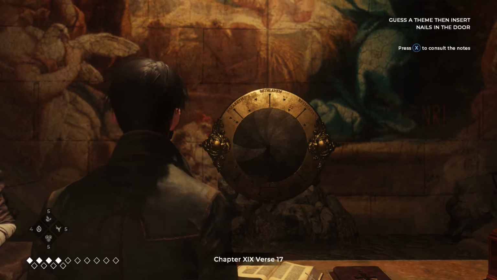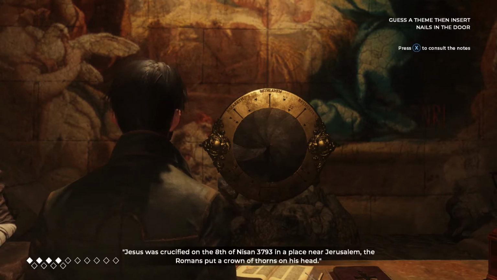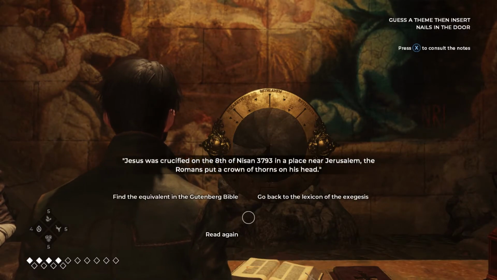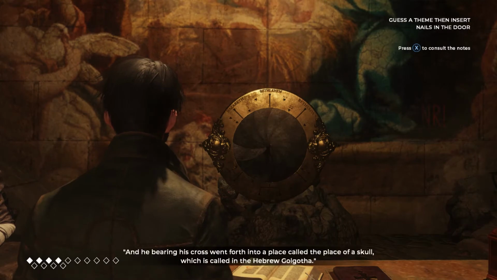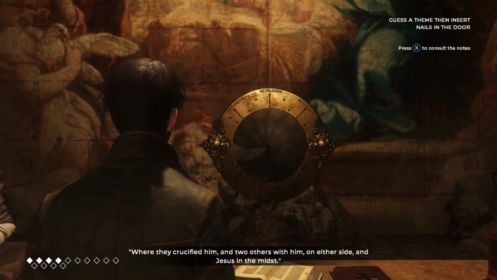Chapter 19, verse 17. Jesus was crucified on the 8th of Nisan, 3793, in a place near Jerusalem. The Romans put a crown of thorns on his head. Chapter 19, verse 17. And he, bearing his cross, went forth into a place called the place of a skull, which is called in the Hebrew Golgotha, where they crucified him, and 2 others with him, on either side, and Jesus in the midst.